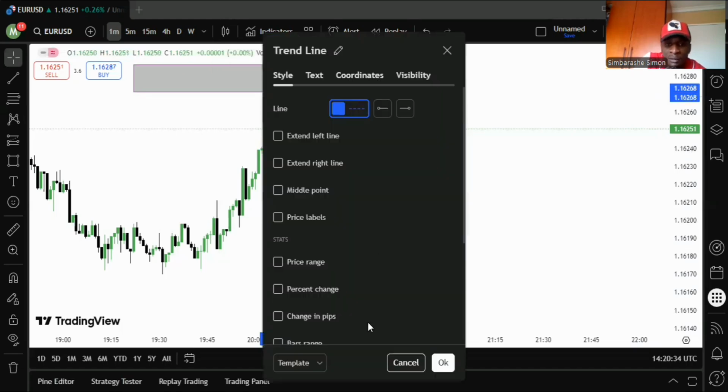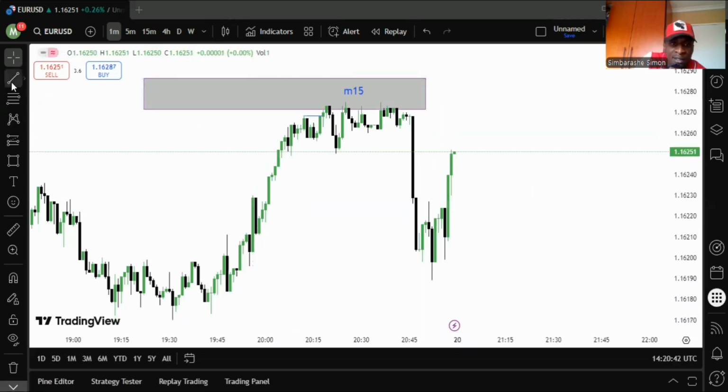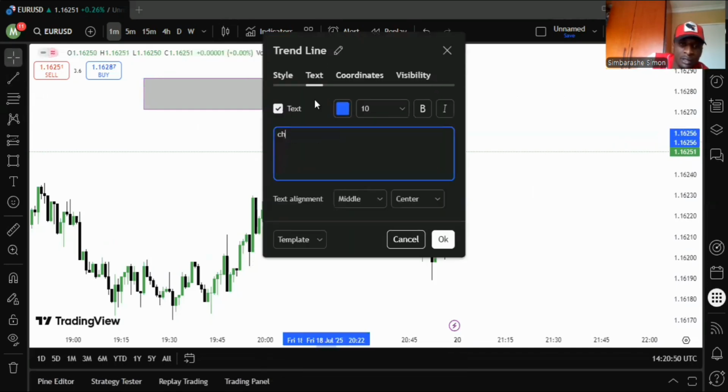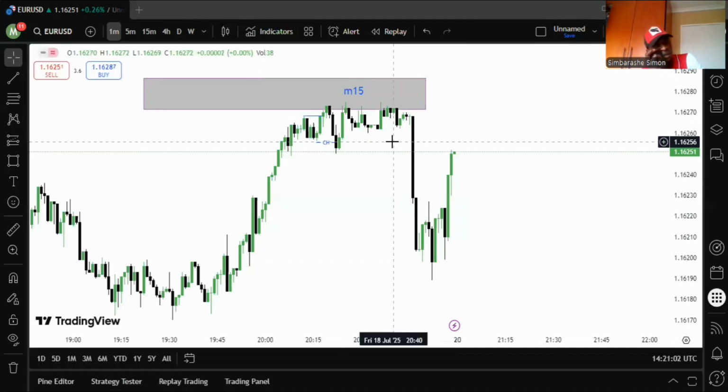So I'm going to shade this one a little bit here. I'm going to show you my examples here. Yeah, like this here. As you can see, wow, that was good. Then yeah, I'll mark it as a choke, a change of character here. If let's say I see something like this again, I take a 15-minute zone, then I'll make a change of character down or up. Without wasting time, I'll pull the trigger. Yeah, simple as that.